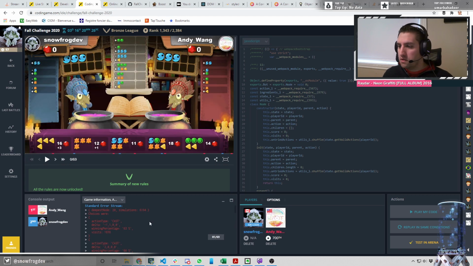What I'm interested to see, though, is how many simulations and how deep I can go. Oh, this is better. So before implementing the bit solution for my ingredients, the delta basically, and for the actions, I would get closer to 12 to 14 nodes deep on the first turn with about 3,000 simulations.